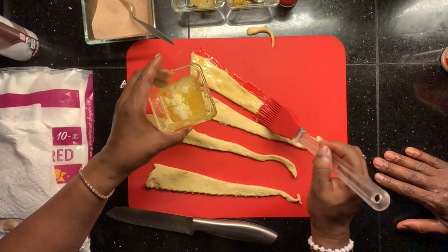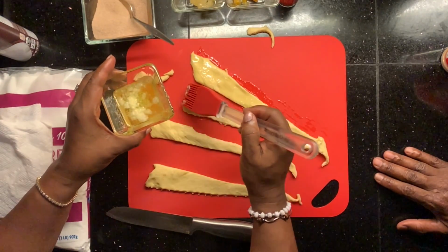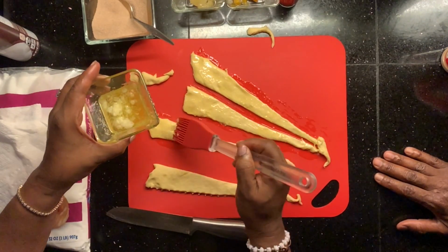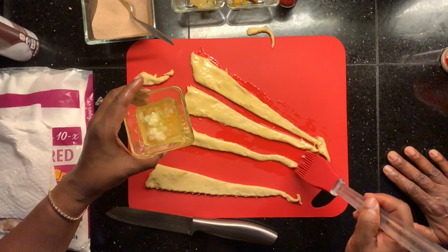Do you have to use butter, or can you use some type of olive oil? I'm not sure how hot olive oil would taste, but you can always try it. You can always experiment. I'm a butter fan. I do use olive oil for certain things.